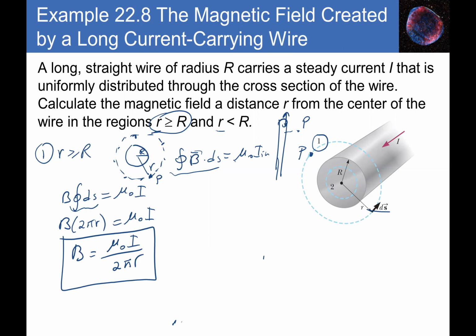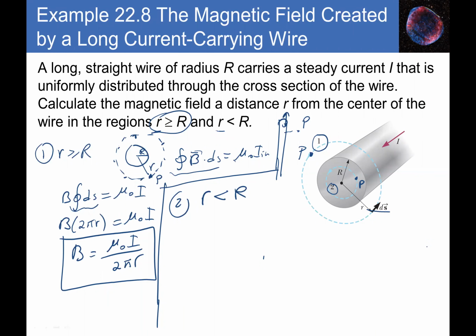All right, so let's see part B, the second part. Let's say case 2. This is a little bit more complicated compared to case 1. Let's say I want to know the field where R is less than the radius. That means somewhere inside. So let's say here's my point P, and we're inside the conductor. What I do here is use the second Amperian loop. That means I draw a loop such that my loop goes through that point P. Since I'm integrating over that loop, I want that loop to go through that point P, so that when I'm finding the magnetic field, I'm also finding the magnetic field at that point P.